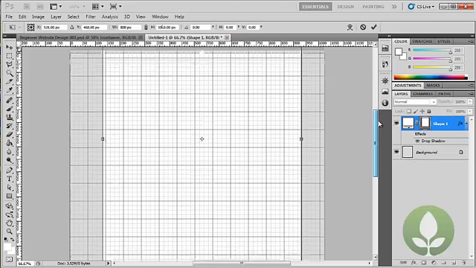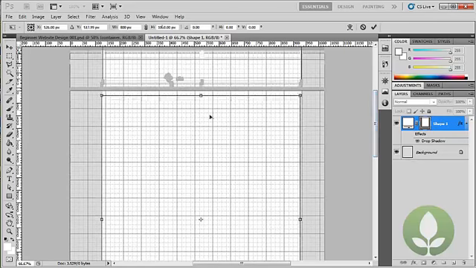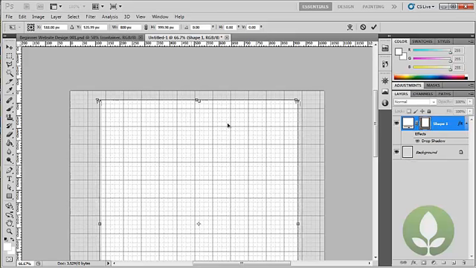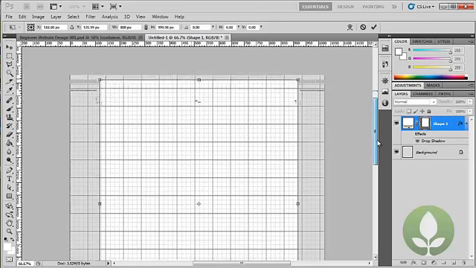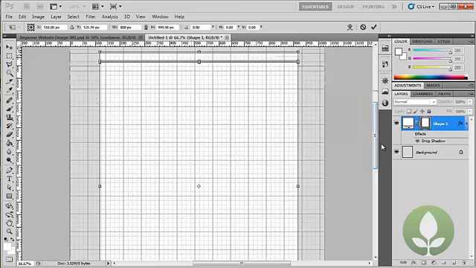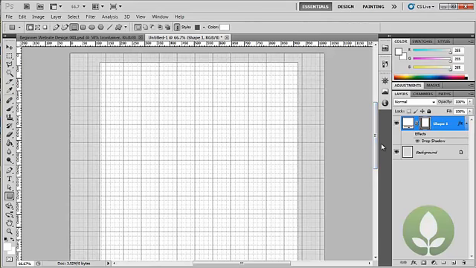All I have to do now is just put it in the right place. So I'm just going to drag it down. I'm going to leave 2 squares from the top. I'm just going to move it over. There we go. And it should snap to the middle of the page. Alright. So now I think the next thing we want to do is finish what we're doing. Whenever you move anything, whenever you type anything, you have to do Control and Enter to finish what you're doing.